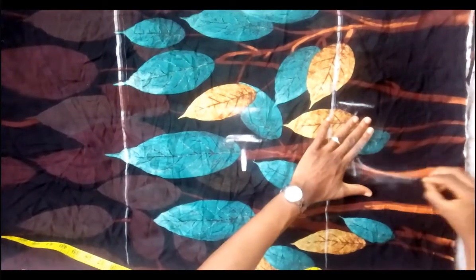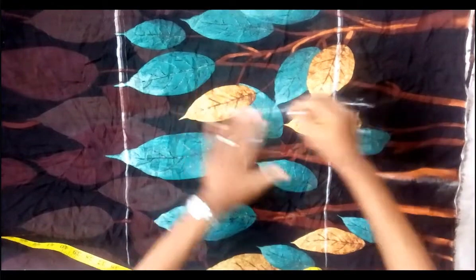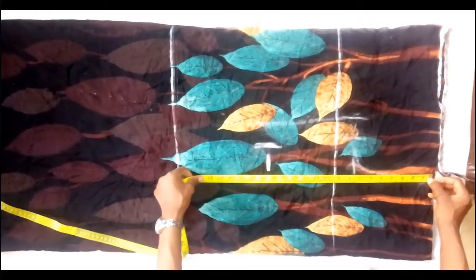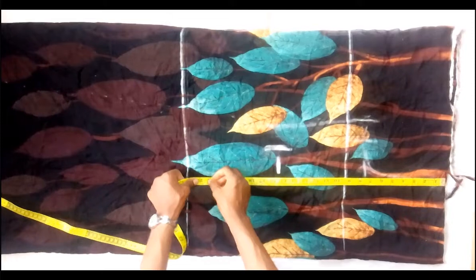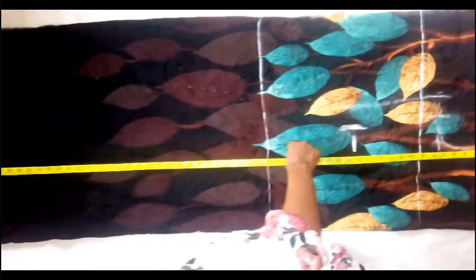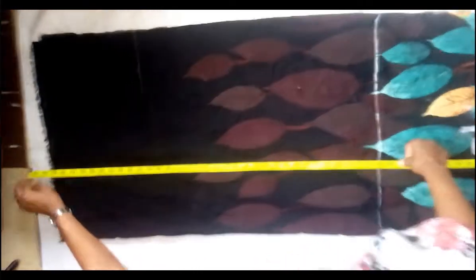Then I'm going to sketch it out like this. Then I'll go down like an egg. So take my tape up here to measure the length. The length, like I said earlier, I said the length is 57. So this is my 57, the whole length of the material.